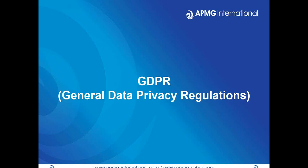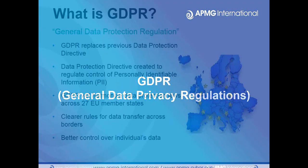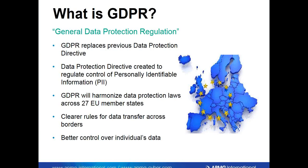One of the big things that's coming out, and I'm sure many of you will have heard of this, certainly global corporations are extremely worried about this. I'll explain exactly what it is. GDPR is the new regulations that have come out which manage the, it's called General Data Privacy Regulations, but it's really regulating the private data that you have within your company. So it requires companies to know what personal data they keep, and it's often known as personally identifiable information, PII, and it covers certainly anyone operating within the member states of the European Union.